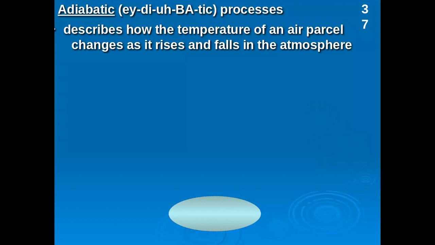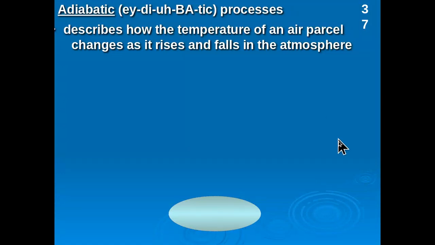And so air bubbles or pockets or air parcels will have a tendency to rise. And as they rise, sometimes they'll fall. That process of rising and falling changes the weather, if you will, in the atmosphere. And really, we can't see the bubbles rising and falling, but we certainly can feel the effects of it. And one of the common processes involved in rising and falling air parcels is adiabatic processes.